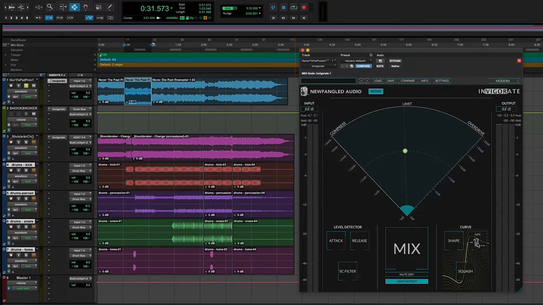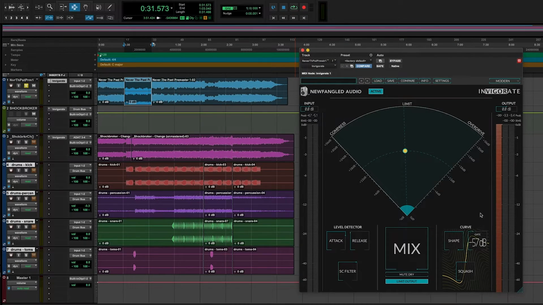Finally, there's also a gate available here, which is kind of like a downward expander, where a compressor takes the loudest signals and turns them down. This gate function will take the quietest bits of audio and turn them down further. So if you're using this on an individual instrument, say to squash a snare drum, but you want to control some of that cymbal bleed in the back of a snare drum, turning up this gate control will take those quiet bits of bleed and turn them down further. So you're not just bringing up a whole bunch of noise and bleed along with the parts of the signal that you actually want.